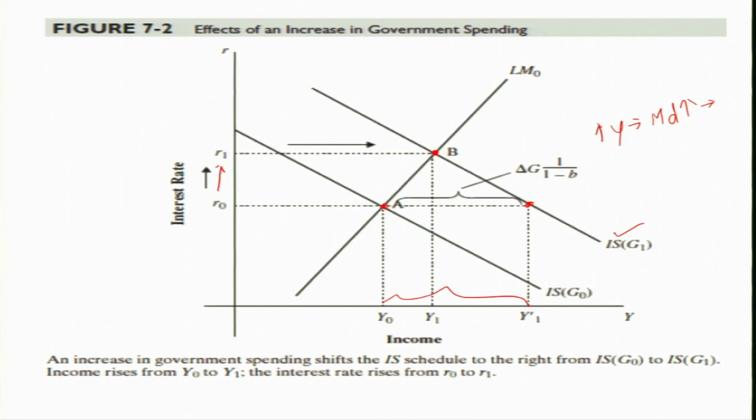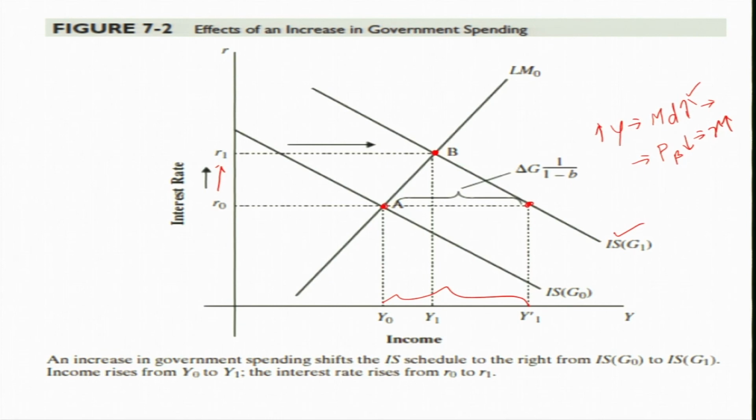So when transaction money demand increases, the demand for bonds decreases. Here when income increases, transaction demand for money increases, that means demand for bonds decreases, that means the price of bonds decreases, which leads to an increase in the rate of interest. So the attempt to increase transaction balances requires a decline in the demand for bonds, thereby a decline in the price of bonds and subsequently an increase in the rate of interest.